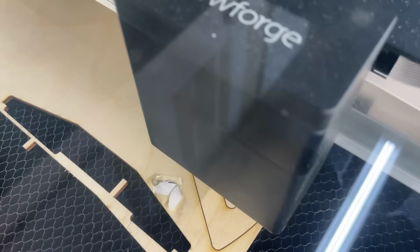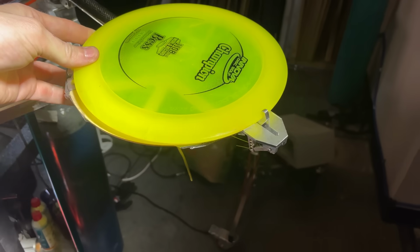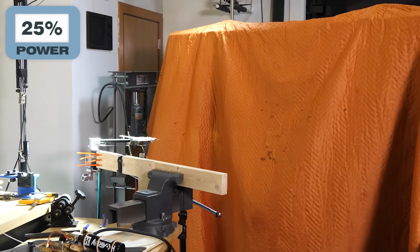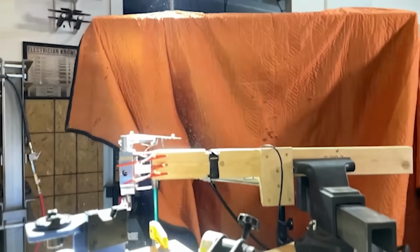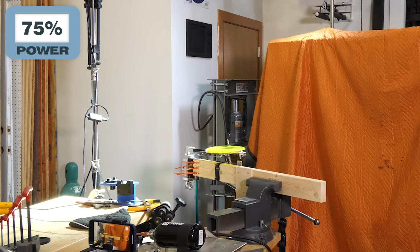I'm making a quick and dirty air shield to see if I can improve the situation. This should block air from flowing under the front of the disc. All right, 25%. Promising. How about 50? Nice. I think this actually works. 75%. We're going for it. 2, 1.